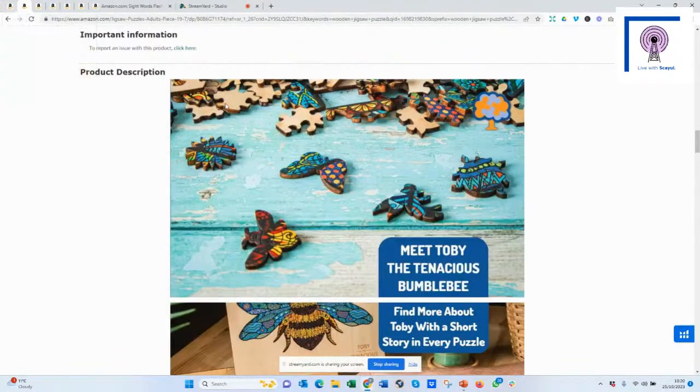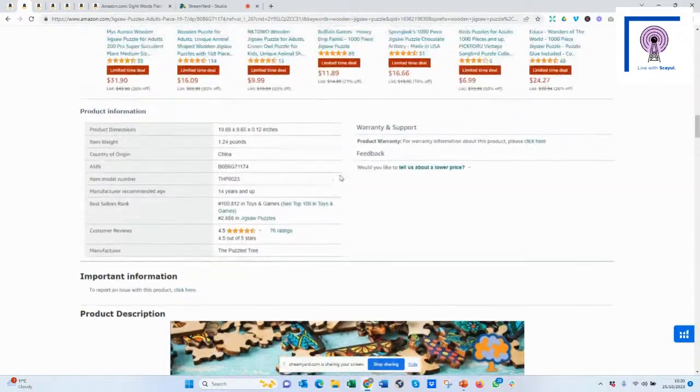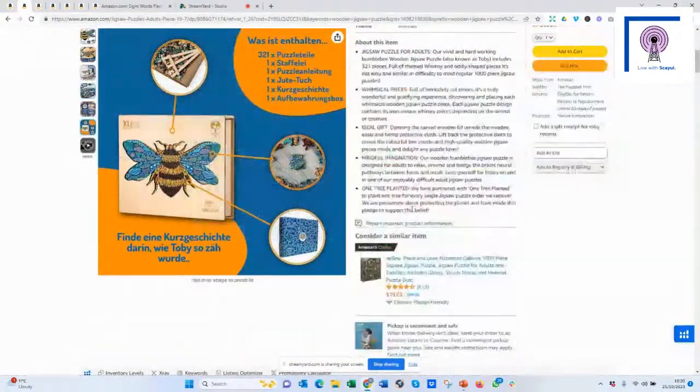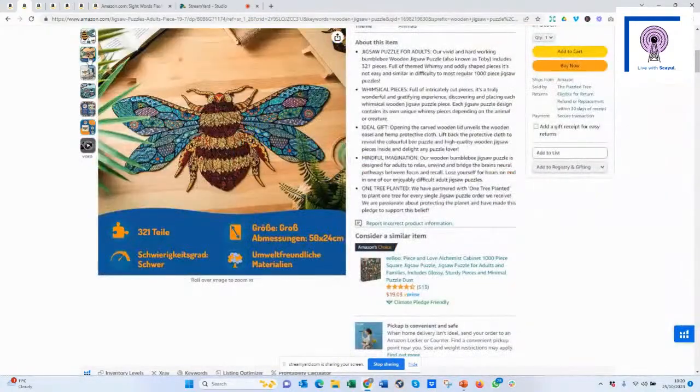So this listing has basic A+ content. The interesting thing is, I noticed I have to show you this. Please do not do this with your listings. This listing is on the US market. The main image stack, all the infographics are in German.